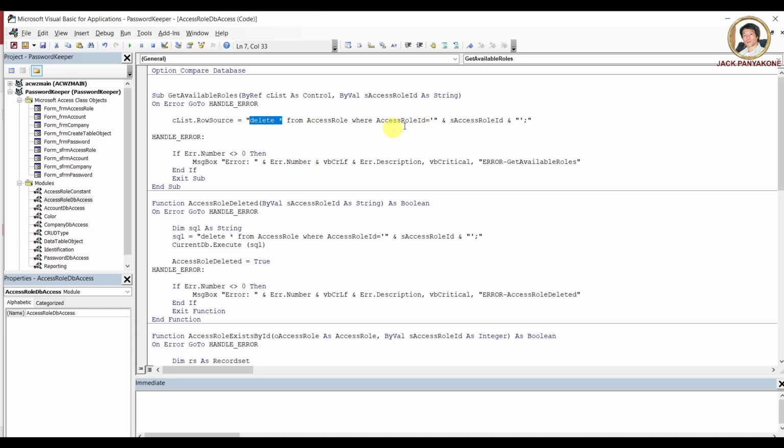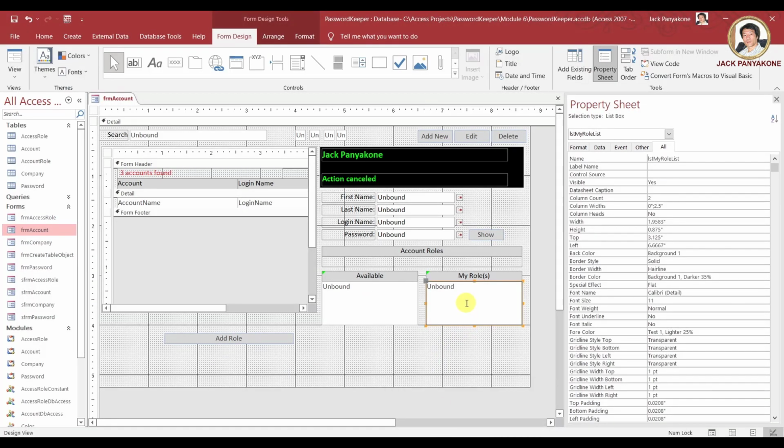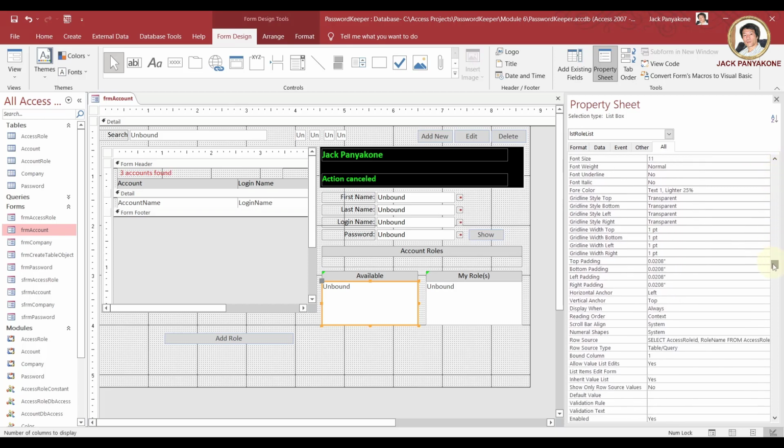Before I modify this, let me show you something. If you select one of these guys, they're all similar. If you look at the real top here, it says column count, 2 columns, right? And then if you go down, look at this query.